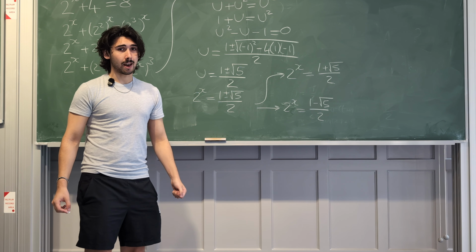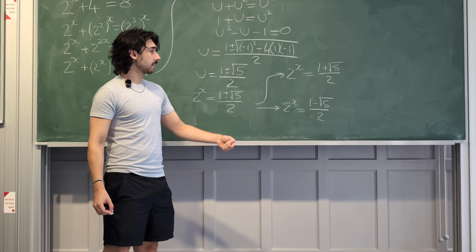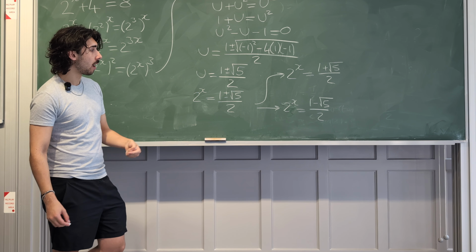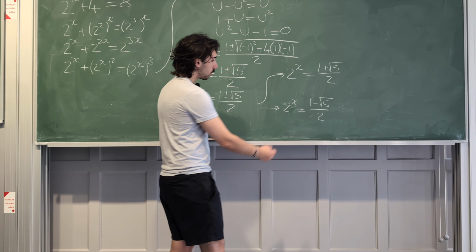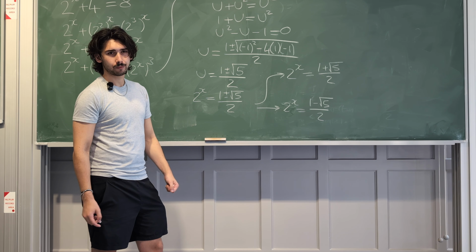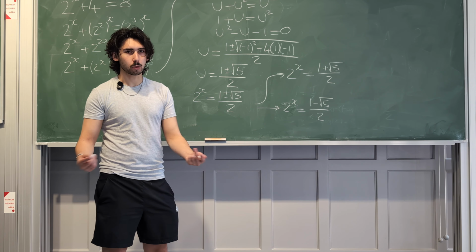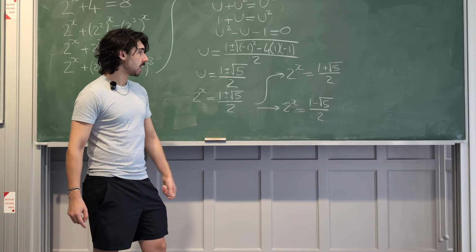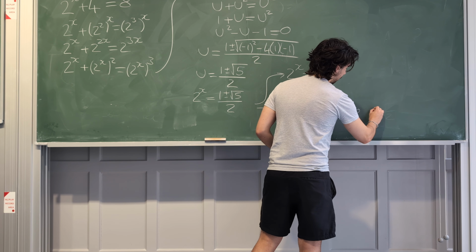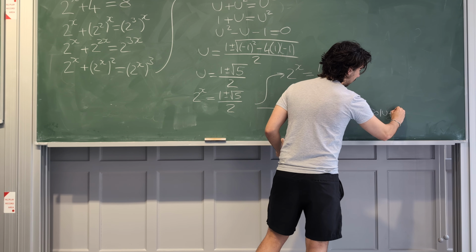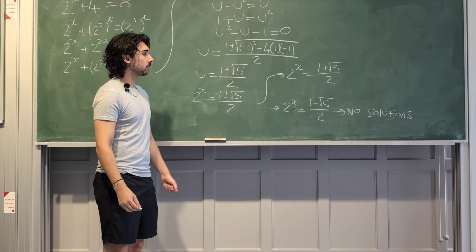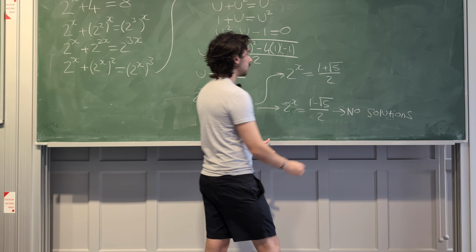Now, we have to be a bit careful because root 5 is bigger than the number 1, which means 1 minus root 5 is a negative number, which means 1 minus root 5 over 2 is a negative number. So we have that 2 to the x equals a negative number. Is that possible? No, it's not possible unless we deal with complex numbers, which we're just going to look at the real numbers. This is impossible. This has no solutions. No solutions, this one here. Because there is no number that you can raise 2 to the power of to make a negative number, no real number. Okay, so this is the one we care about.